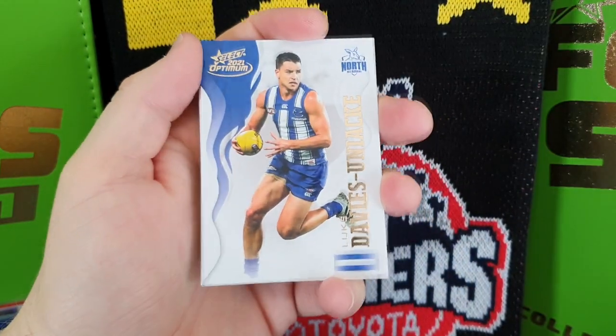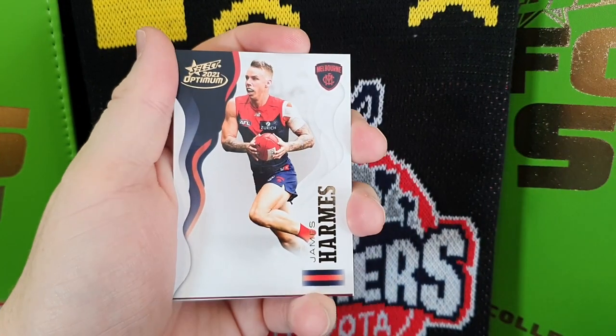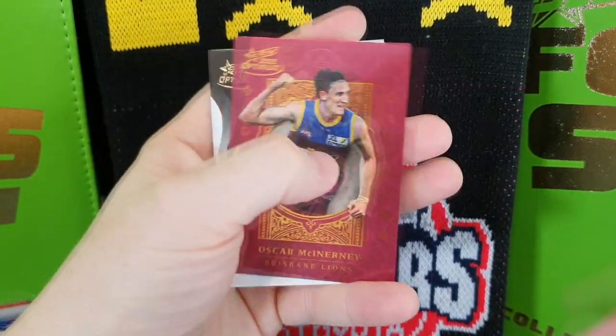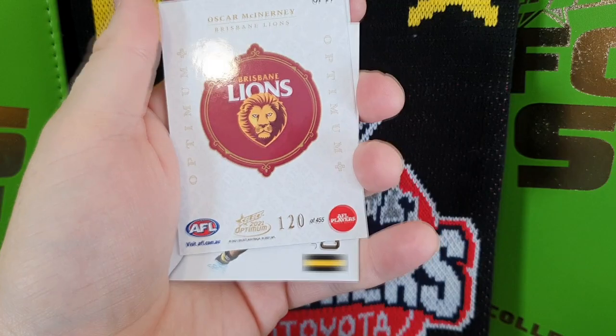Good news is I can see something, which means it's not a nothing pack. Whew. Okay, here we go. Come on, Dan One. How are we finishing? Is it a luck? And, nope, it's just the big O in an Optimum Plus. Hey, Jason Castagna in the Tiger. So, and that is number 120. That was not the big finale I wanted.